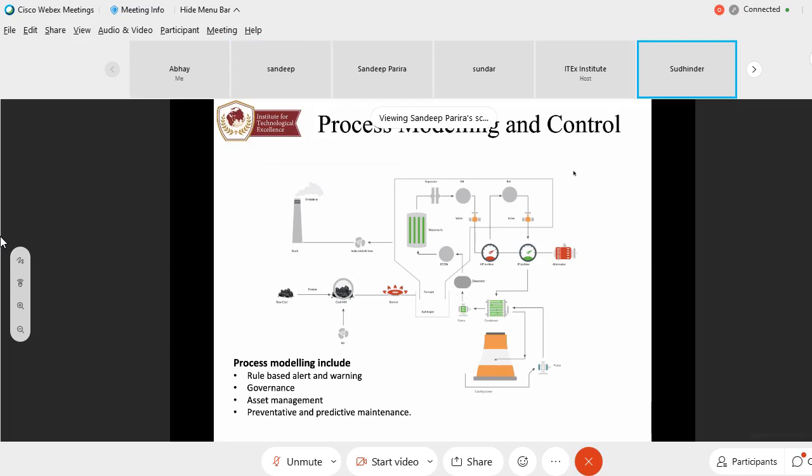No, let me. So prediction is more about what is going to happen in the future. Predictive maintenance is how quickly your asset is going to fail or how quickly your asset is not going to fail in the future. So looking at multiple parameters of the asset, we have algorithms designed which will tell us if your asset is going to fail in the next 100 days or 50 days, or it is going to run for years together. It depends on the remaining useful life, yes, if you may call it in simple terms.